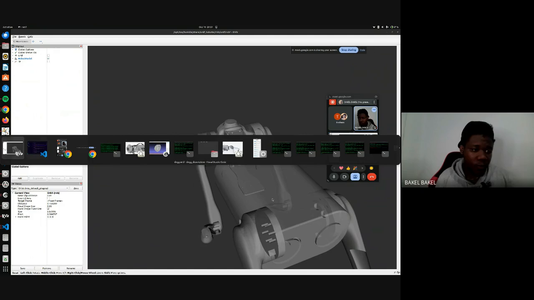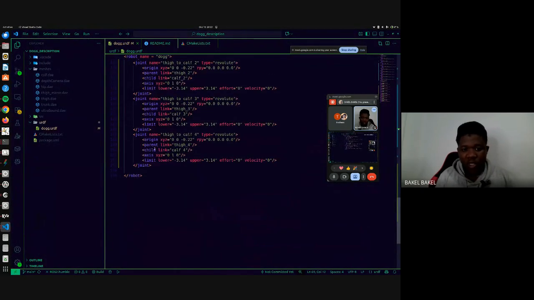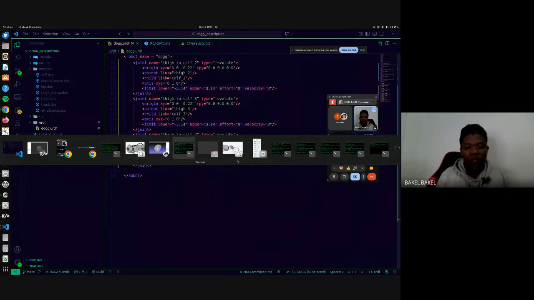Let me show you something. If you see here, you have limits, lower, upper, effort, velocity. It's in places like this we factor in the motor. What speed, what's the limit, the fastest the motor can move? What effort, like in torque or Newton meter, that the motor would take to move? All those are things that you are not really seeing, right? Now, if you are talking about where the motor would be, mostly the compartment for the motor is already taken care of in one of the URDFs.